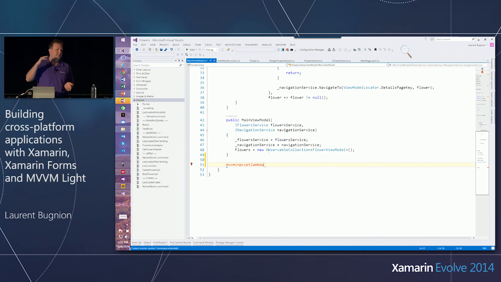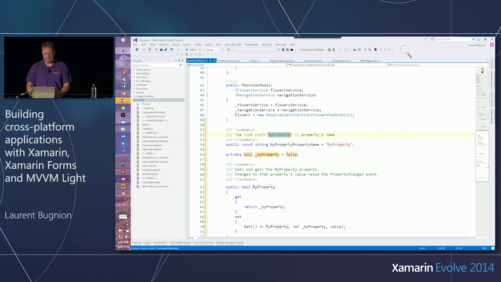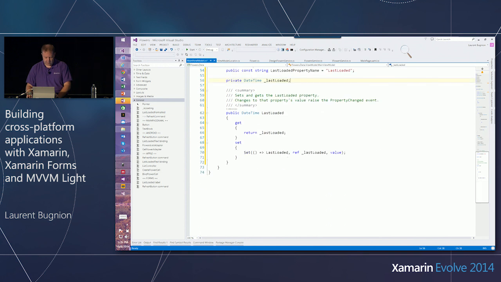There is a whole lot of them. All of them are documented, and so you can find some information about those things. If I type on tab, it's going to expand the snippet. And now I can do some replace. So let's call that last loaded. Let's make that a date time. And then the name of the field. And I'm not going to initialize it. It's going to stay here. Oops. Last loaded. Sorry about that. I need to press escape. OK. Good.